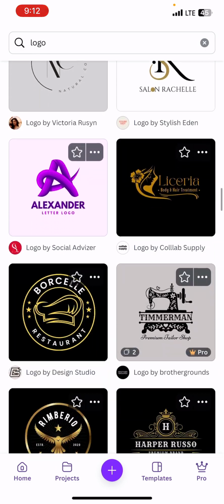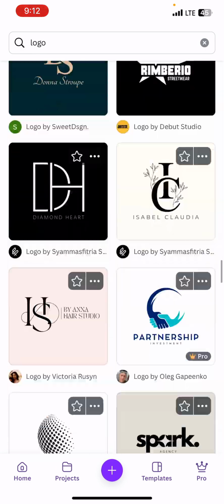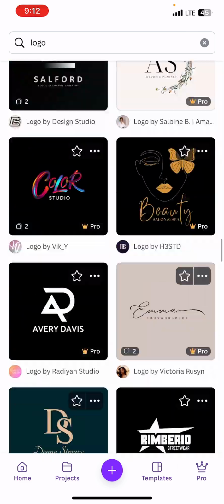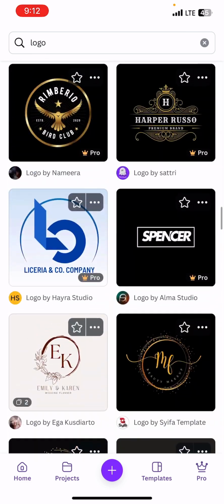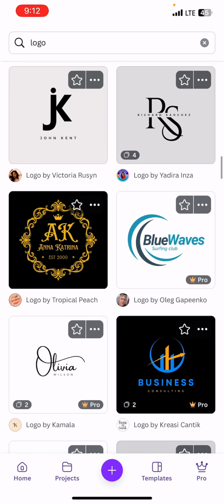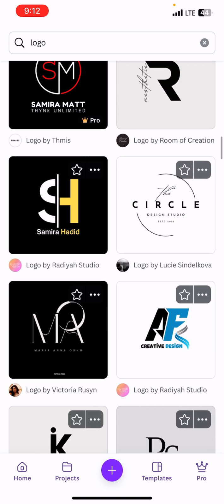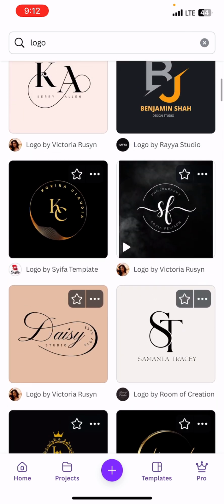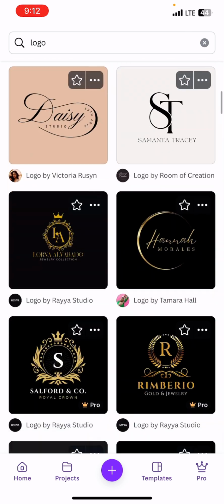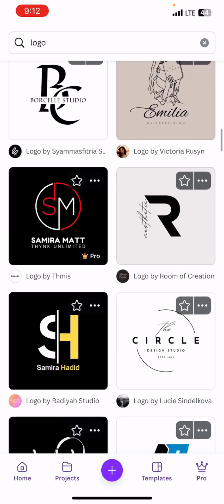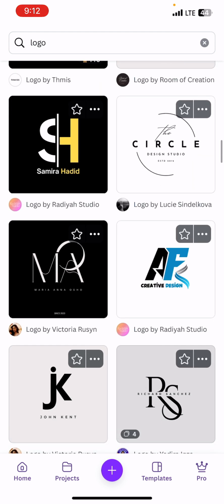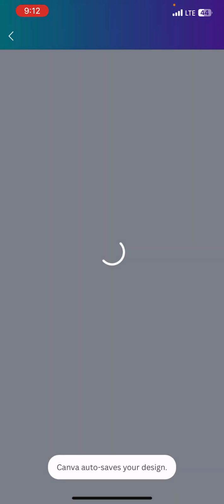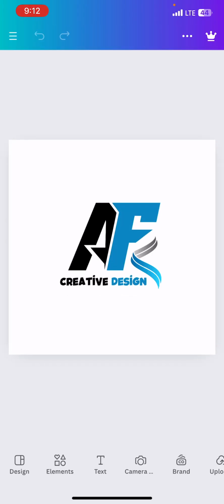As I was scrolling up, you can see as much as possible different already made templates. In less than 30 minutes, we'll be making use of one already made template to design a logo shortly. You can see different logo designs which are there. You can decide to make use of any of them to design a logo. Let's make use of this.